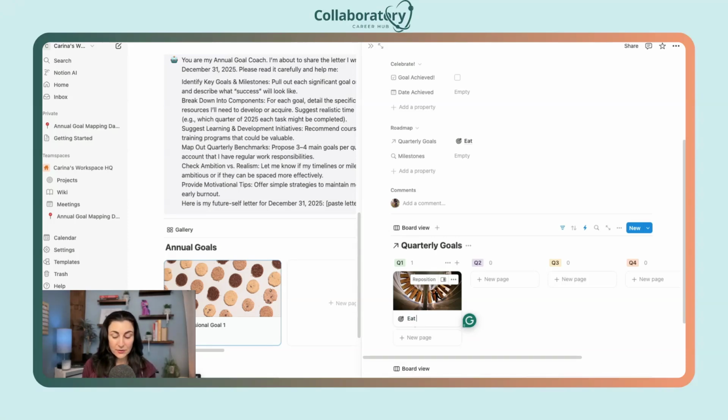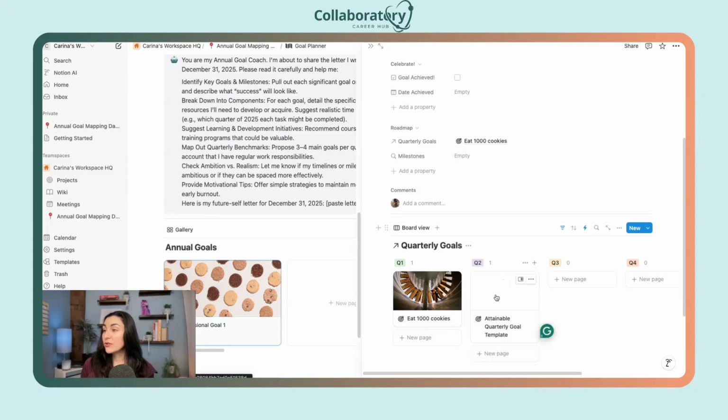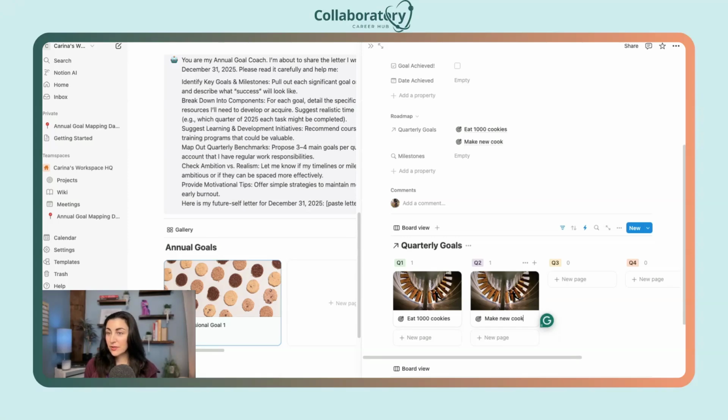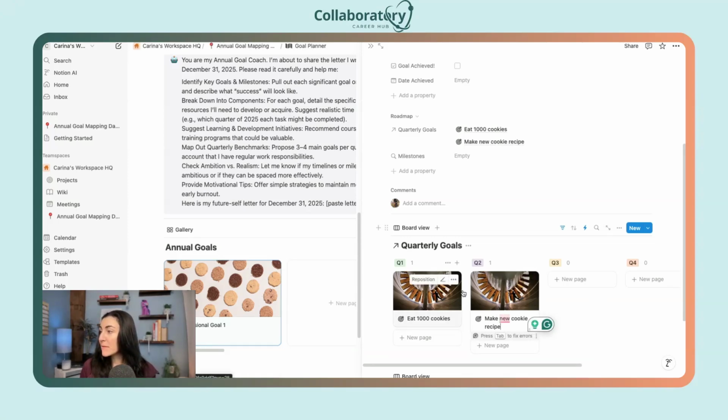Eat 1,000 cookies. All right, that's the goal that I have here. And let's say for quarter 2, my attainable goal would be make new cookie recipe. Apparently I run a cookie company.